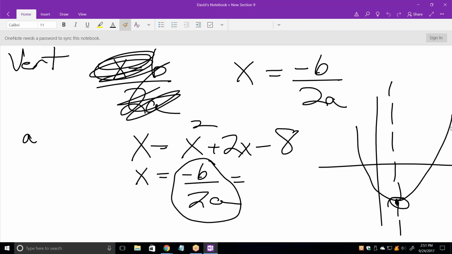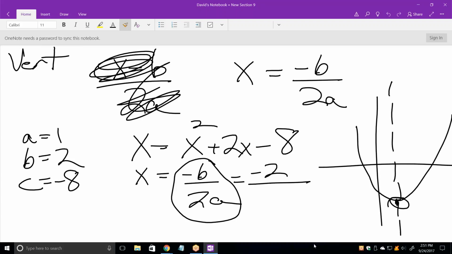Oh, okay, hold on. Let's go over here. This is not a bad thing to do every time you have a problem like this, whether you're using the quadratic formula or not. We're not using the quadratic formula here, but we need to know what b and a are. Okay, so b is 2. What's minus b? That would be negative 2. What's 2 times a? 2 times a, that is 2. That is minus 1.